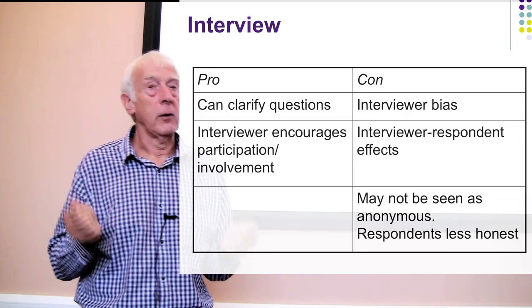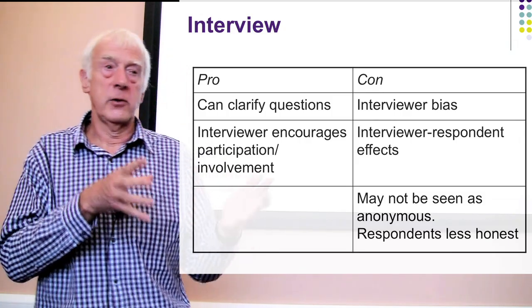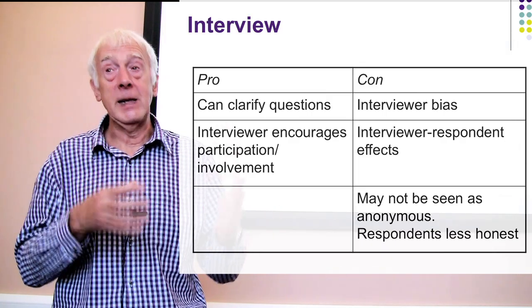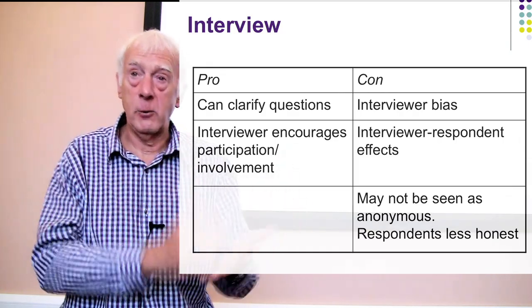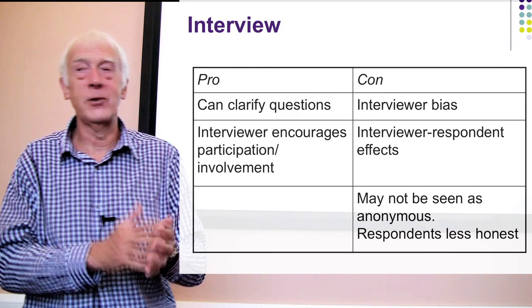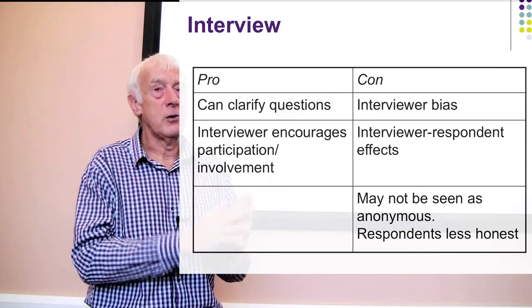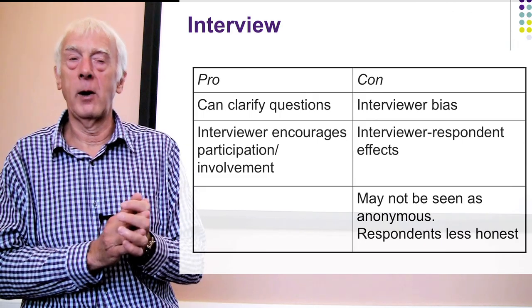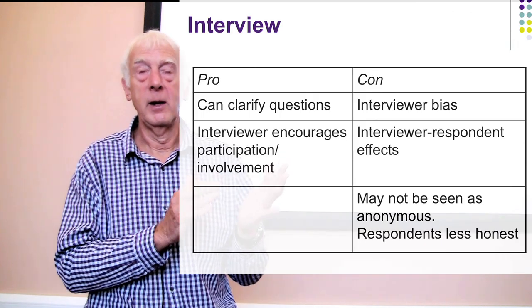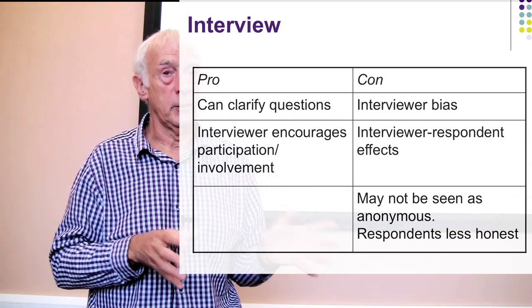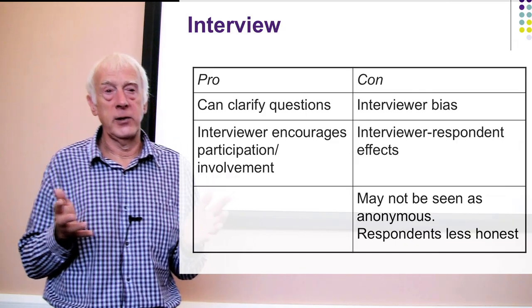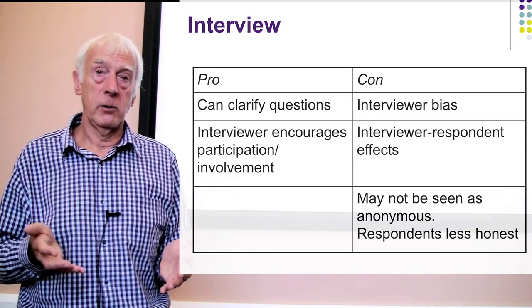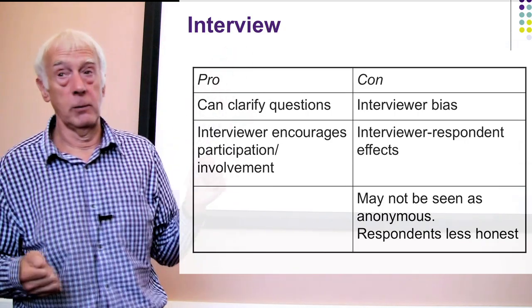And what they found, on this area of sexual relations and so on they were asking about, they got a significantly different set of results, despite the fact that everything else was the same: the same questions asked, the same survey used, the same questionnaire used, women dressed the same way, operating the same way and so on. The only difference was the wedding ring. But they found a significant difference in the answers between the two groups. So even quite subtle differences in the interviewer can bias the results in that way. So it is an issue.